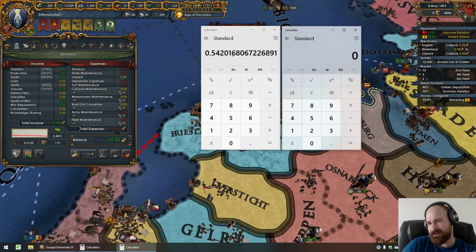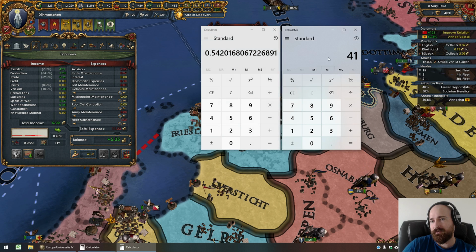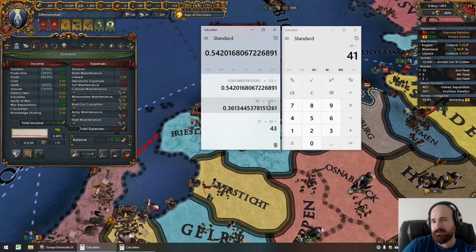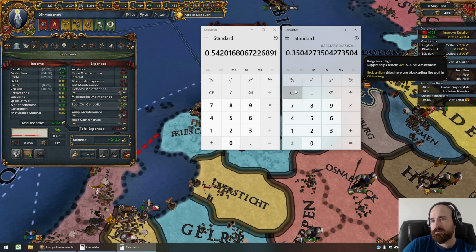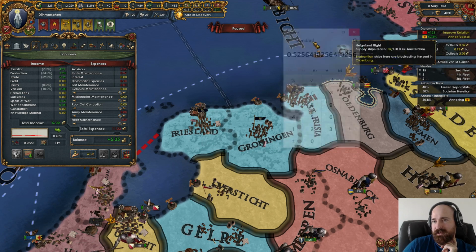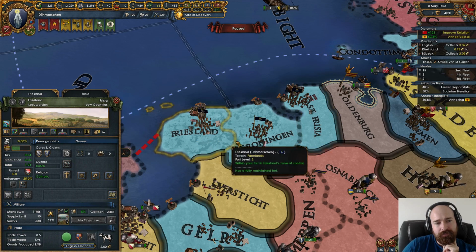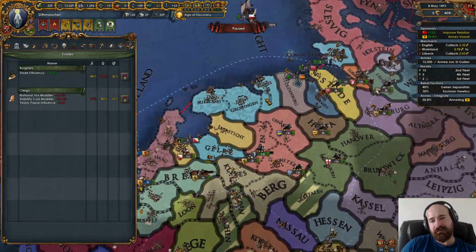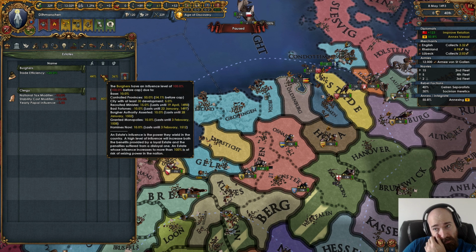Let's say we exploited dev twice. They'd have 41 dev out of 117, which is going to save us just 2%. So even with exploit dev, it's not going to be enough. We'd have to continue doing more clicks, or... Yeah, nothing's dropping off.